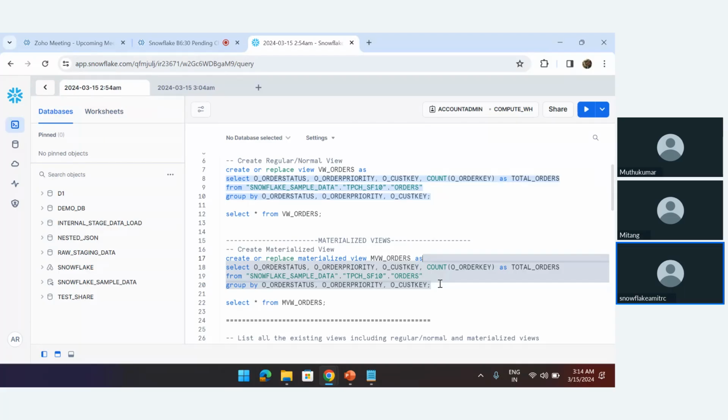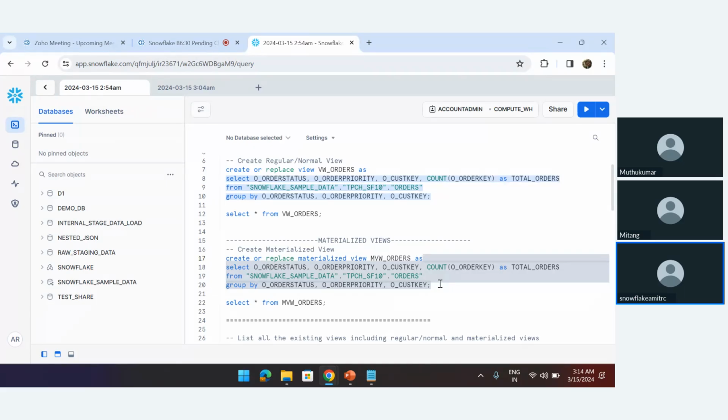In case of materialized view, only one table will be there in the query. You cannot have even a self join. So no join conditions will be allowed in case of materialized view. Okay, so this is the major difference between these two.